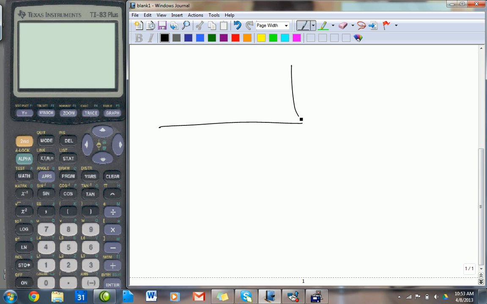We start with a right triangle. It has to be a right triangle, okay? And from that right triangle, we declare a reference angle, and I'm going to call that x. So x is our reference angle. It's the angle from which we're looking out into the triangle.